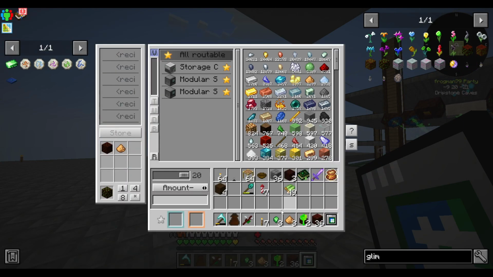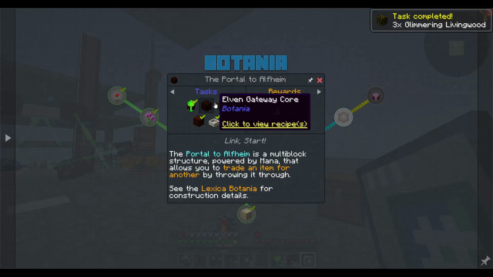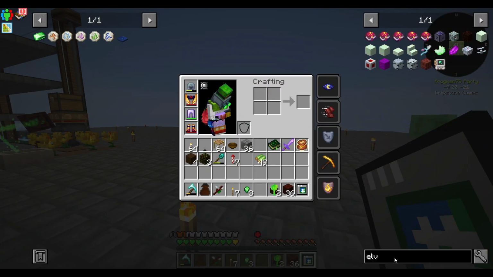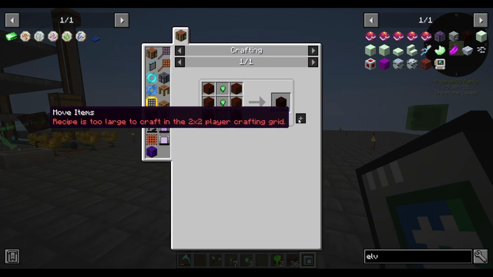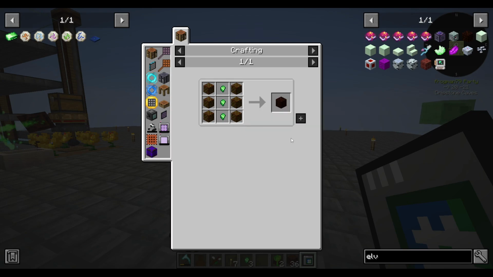All right, guess it's been a while. All right, there's the glimmering living wood. I don't know why I can't say that today. Today is just one of those kinds of days. It's hilarious. Anyhow, we need an Elven Gateway Core again. Those should be the last little bit. So, Elven Gateway Core, which should be some more of those. Strip living wood. It's the same stuff.